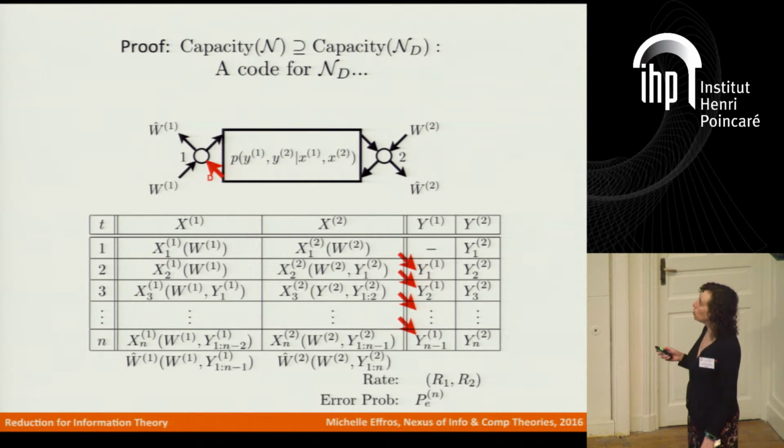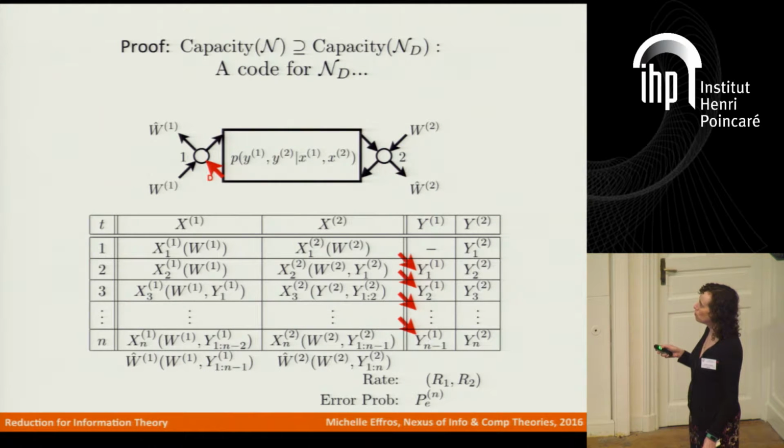So what would that code look like? At each time t, each of the nodes 1 and 2 transmit something across the network that is a function of what's known at that particular time. So at time 1, we haven't gotten anything previously from our network, so we are giving just a function of our outgoing messages at these two nodes, and what's received at time 1 by node 1 is nothing. What's received at time 1 by node 2 is y1 of 2.